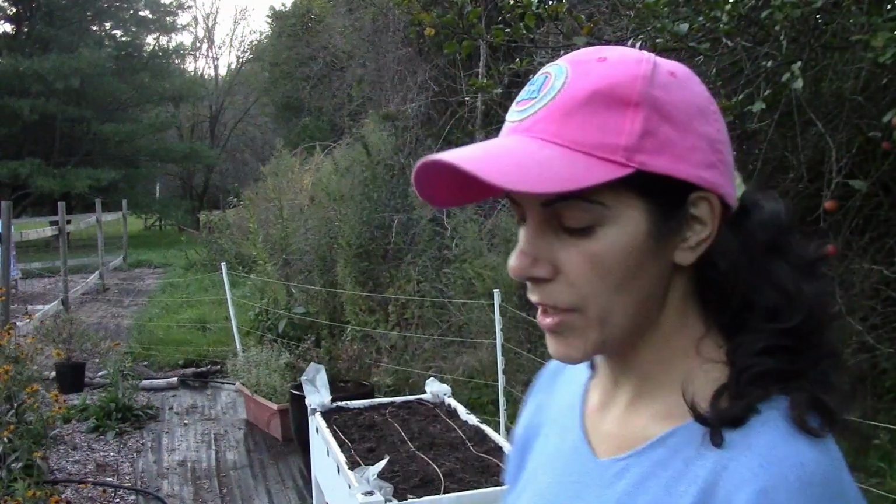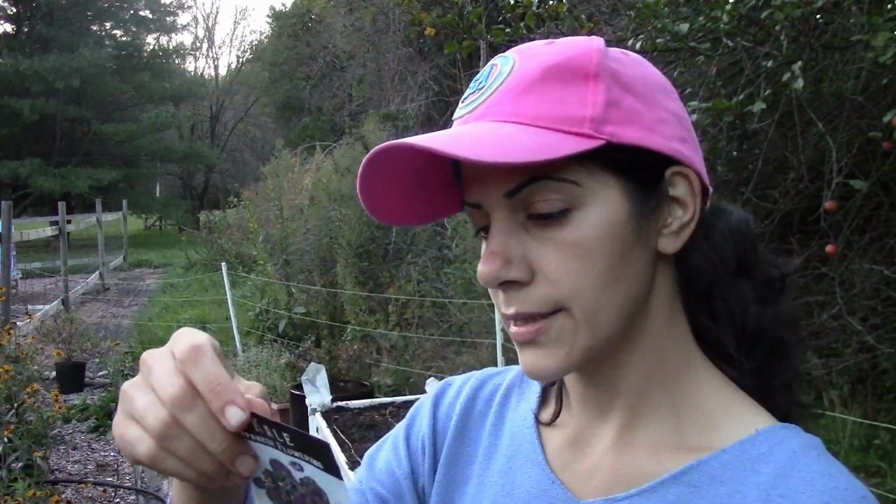Alright, you want to go get the seeds now? So right now we're going to plant some seeds in this bed. And I have the May Queen lettuce and the Japanese flowering kale. I really like this lettuce. I tried it earlier this season in the spring and it was great. This is the first time I tried this lettuce. I was running, carrying my daughter. That's why I'm a little panting over here. And this is the Japanese flowering kale. They're both frost hardy, so hopefully I'll be able to get something out of them before hard frost comes, because when hard frost comes, this will probably definitely just go and not be worth anything. This might last. Some kale is able actually to last through the snow, and this seems to be pretty hardy.